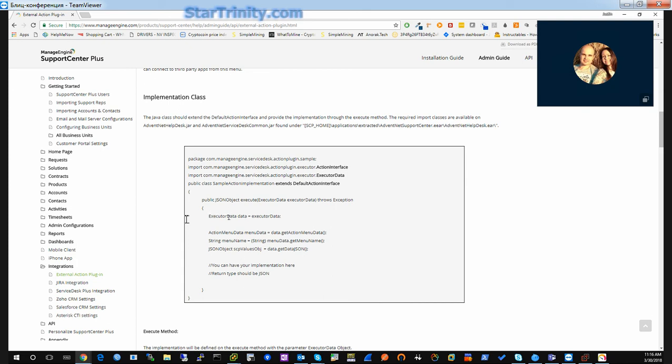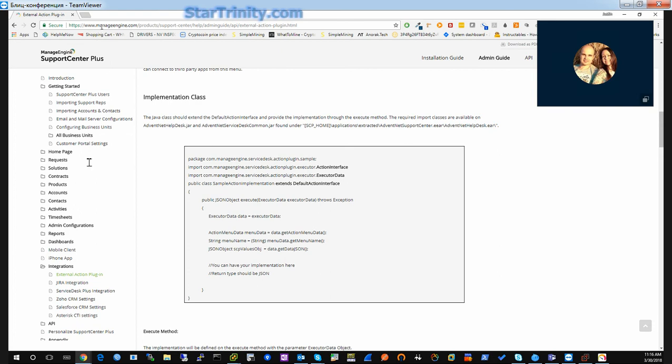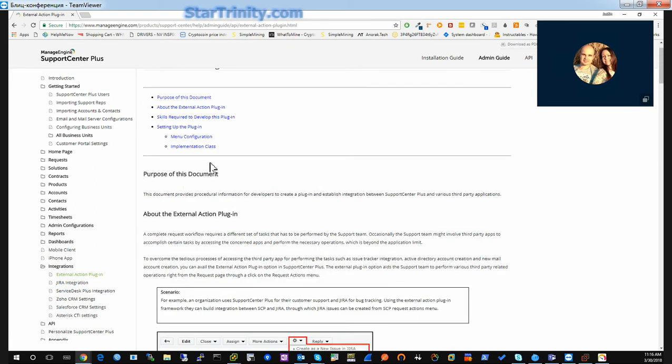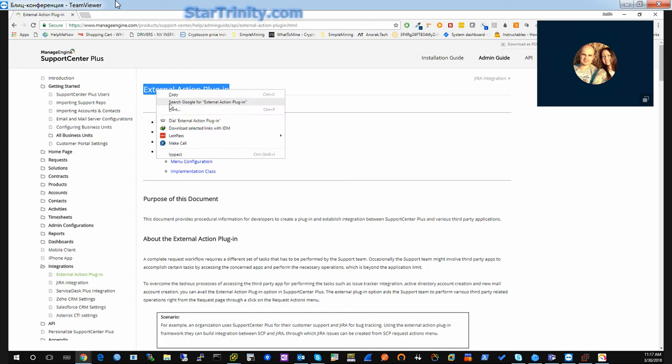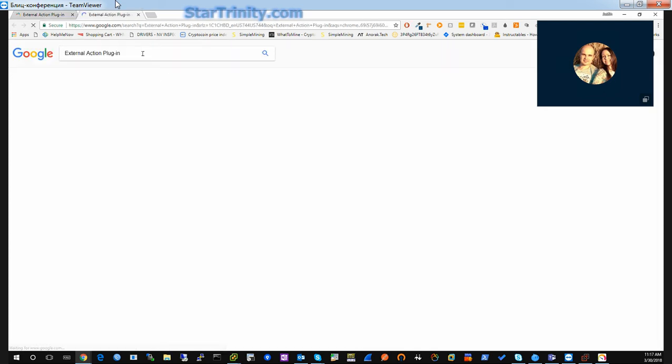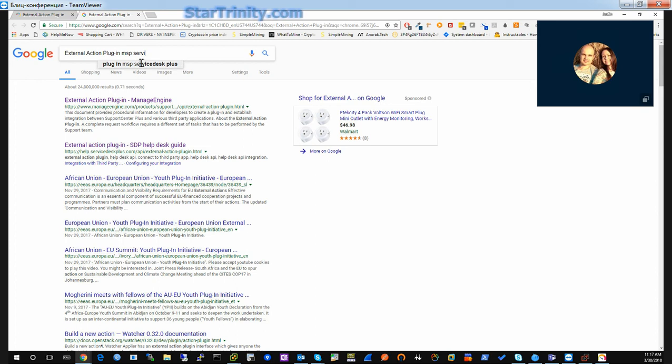So this doesn't make sense to me. It's not a redirect to ManageEngine. Can I try to ask Google? But this is not the ManageEngine we are using. Let me put in the right service. External action plugin MSP service.